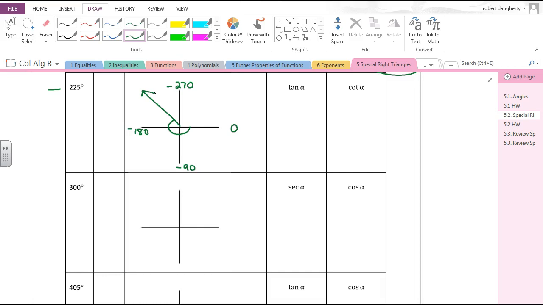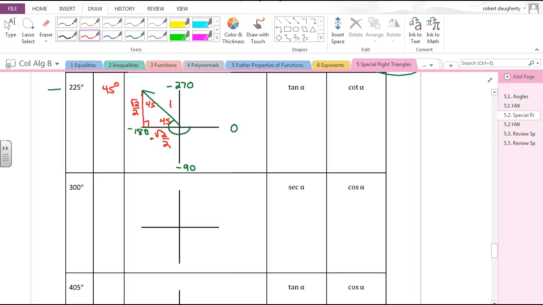45. These answers are all going to be what of three numbers? 30, 60, or 45. The difference between 180 and 225 is 45. So that makes this a 45 degree angle. So that's my central angle theta. If that is 45, that means this is 45. What's the value of the hypotenuse? 1. These two sides are square root of 2 over 2, square root of 2 over 2. What sign goes on each of these? Yeah, this one is negative because I had to go in a negative direction to get here.